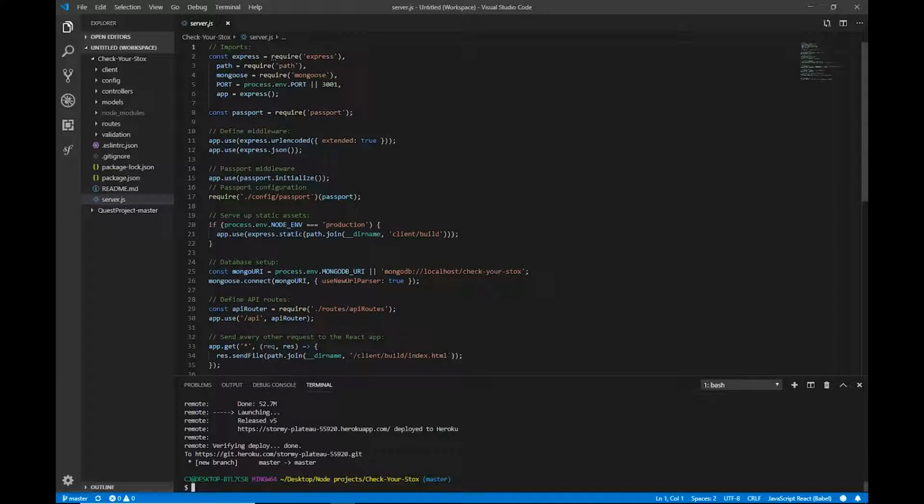So this is all the server stuff, the Express server, accessing Mongoose and our API routes here for our different API methods. So either buying the shares, buying additional shares, selling them, and seeing them. Just being able to see what I bought.